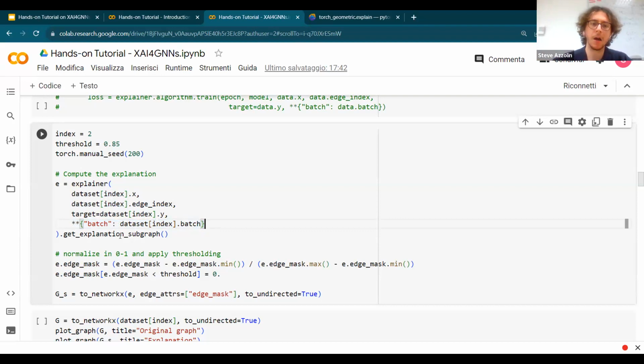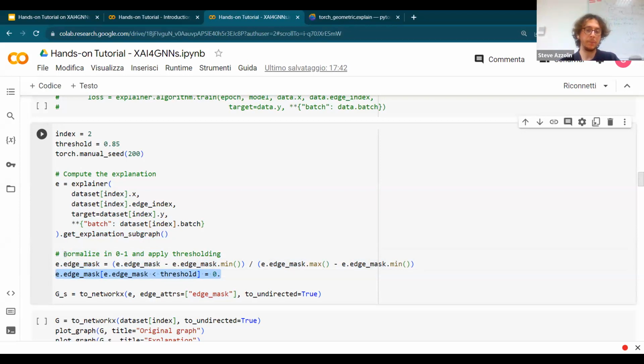At this point, once we have called the forward function of GNNExplainer, we can get the explanation subgraph, which now gives us the edge mask, which represents the importance of each edge. And before plotting, we aim at doing some very simple post-processing operations, for example, to normalize the scores in a 0-1 range, and also to set to 0 the values that are below a certain threshold, which is specified, let's say, by the user.